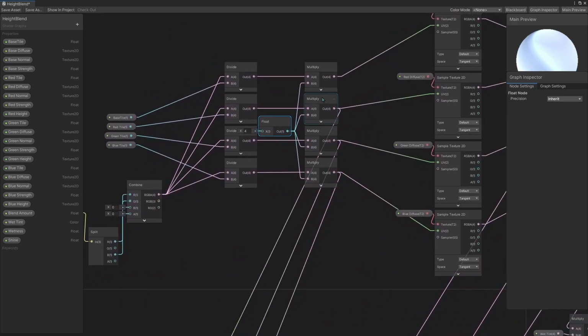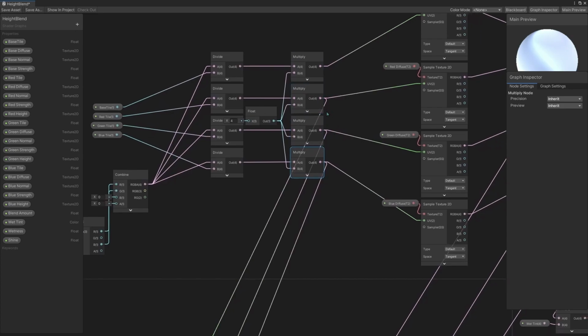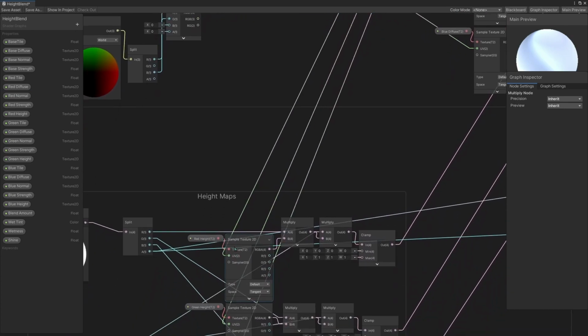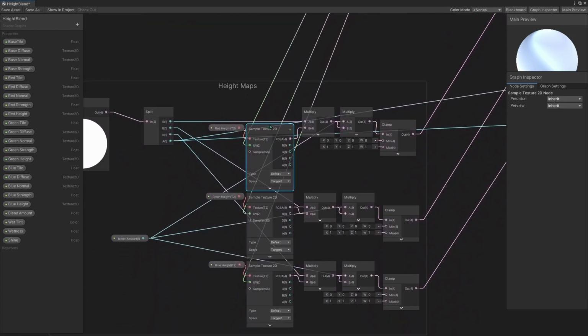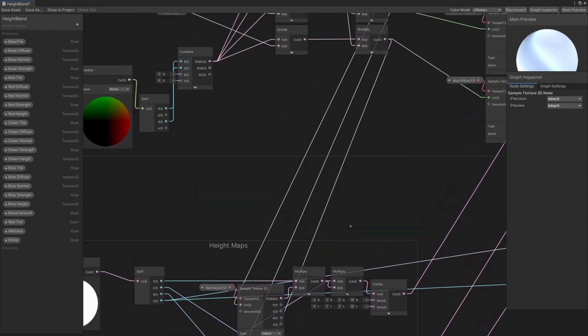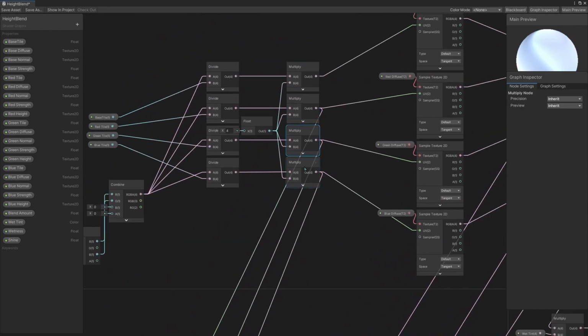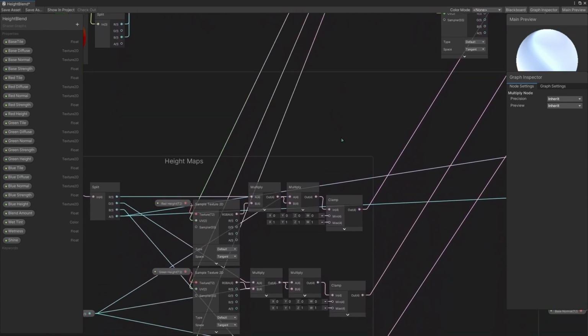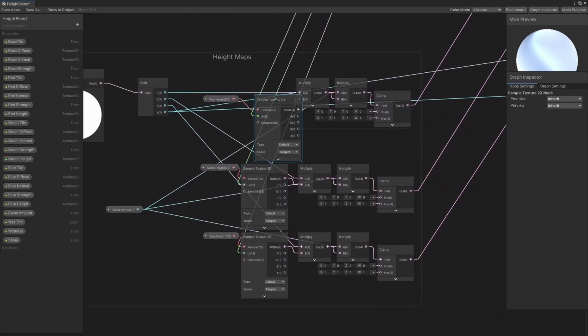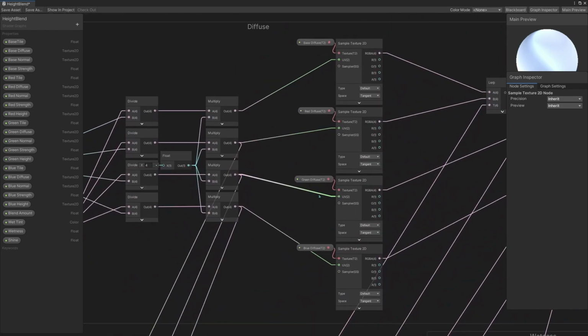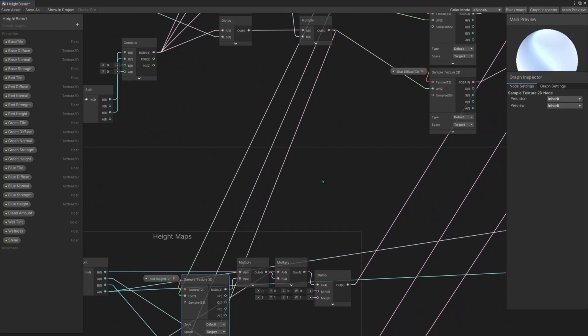From this multiply node, the second one, not the first one, nodes 2, 3, 4. You're going to split this, don't disconnect it, split it off into the UV of this one. Nodes 2, 3, 4, and just hook those into the UV on the left side, just like it's hooked into the UV here, same for these.